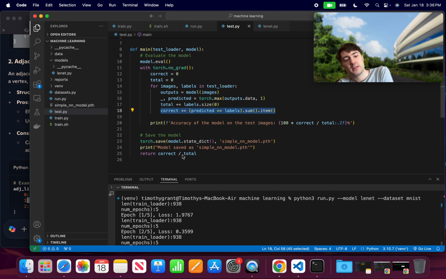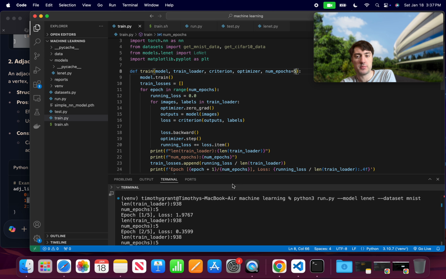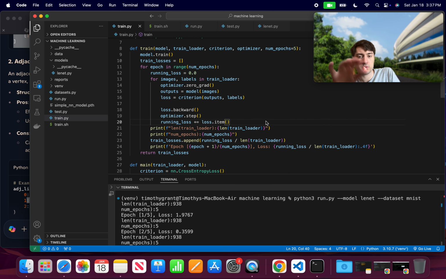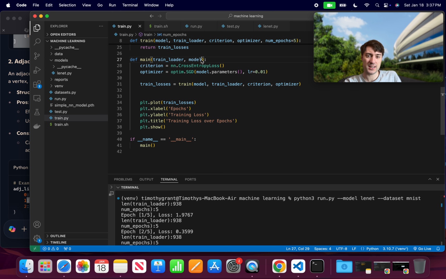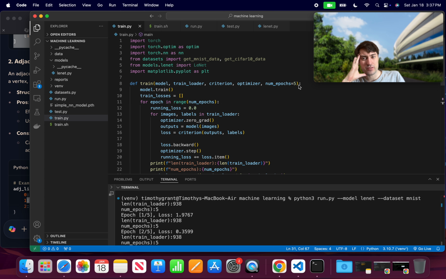It's not dynamic as train is actually being iterated through, because I would need some way here to be able to access the training data. And that's what I was saying. I could put the training data here, but now all of a sudden I also need to put the training data here so that I can pass it in to the training here. And this is getting very complex.